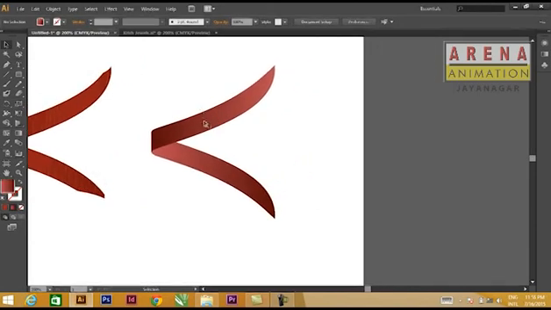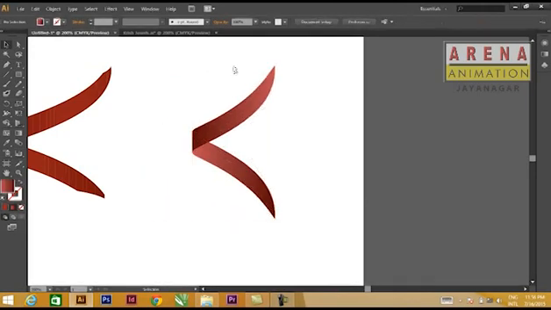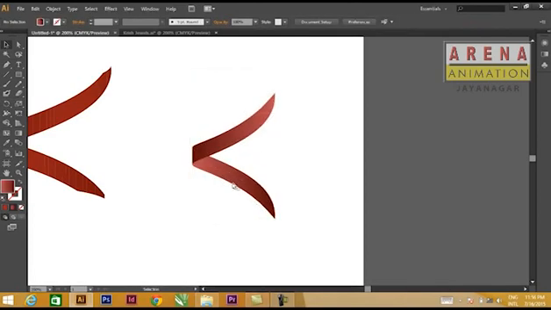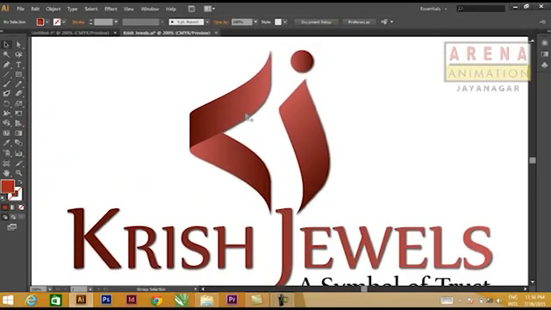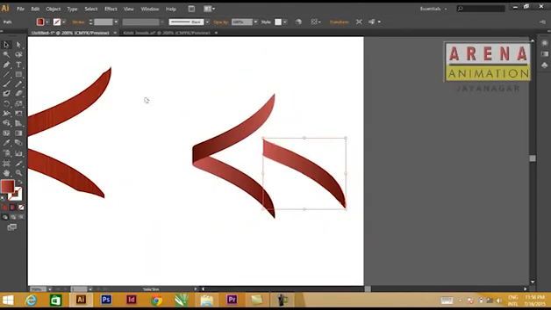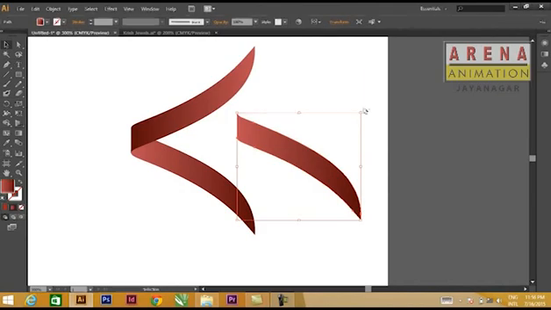Now here width is more. So what I'll do, I'll select both and I'll reduce that, and a little height. I will hold alt and I will duplicate this again. Then I'll rotate this. Why? Because my reference logo is this KJ. Here you can see how beautiful this is, the width, how it has adjusted. So like this, when we apply the 3D effect, I should apply it properly. When we do this in 3D effect map art, when we adjust it properly.